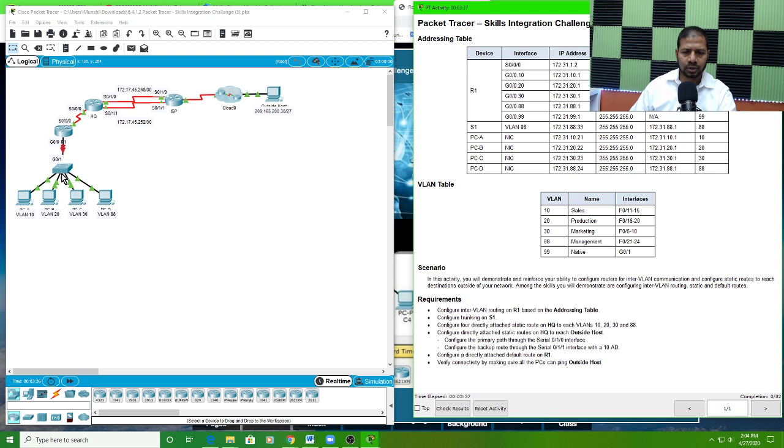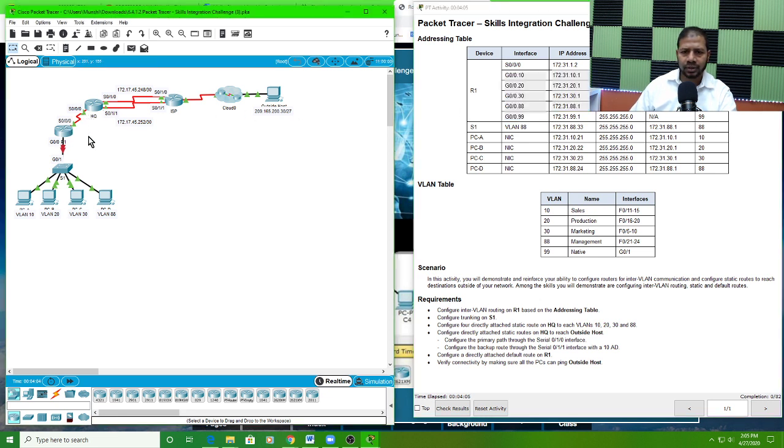The correct range of ports has to be assigned to the correct VLAN. Now look at this gigabit 0/1. That port of the S1 is a trunk port, because via this gigabit 0/1 port, all the VLANs are going to pass through. On the router side, I have gigabit 0/0, and that's where I'm going to have all these sub interfaces created that are shown in the instruction.